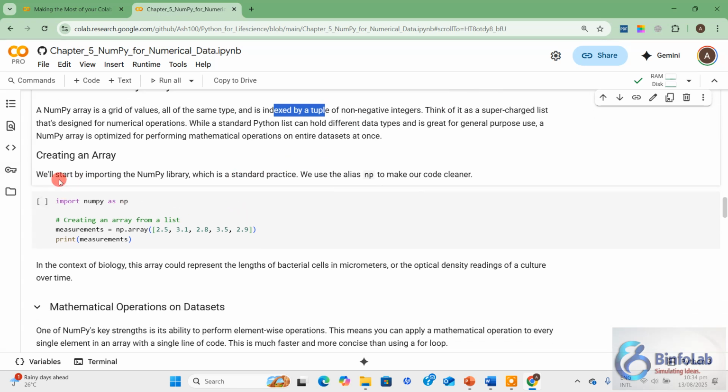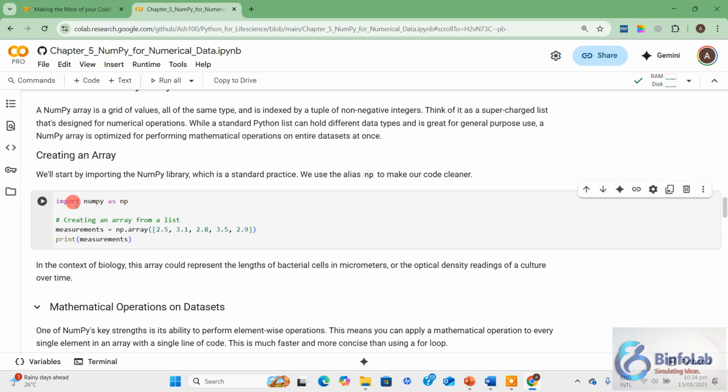When we are working with NumPy, we will use this statement: import numpy as np. NP stands for NumPy. What it does is, if we are using Python, we ask Python that I need to use a book named NumPy, I need to use a library named NumPy.